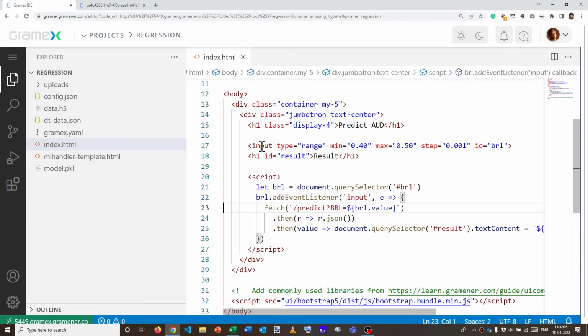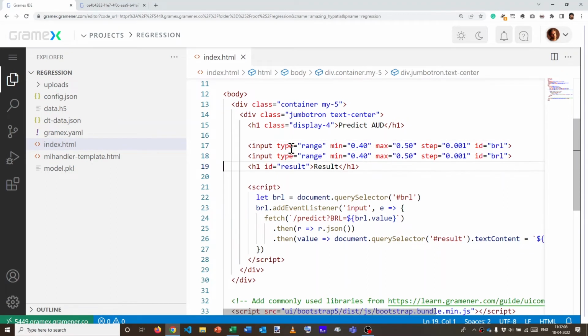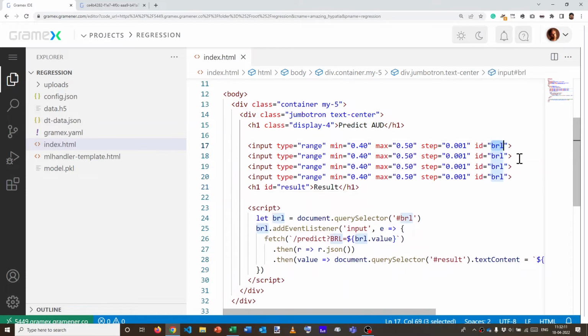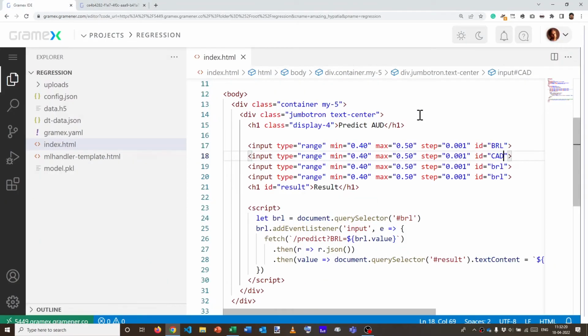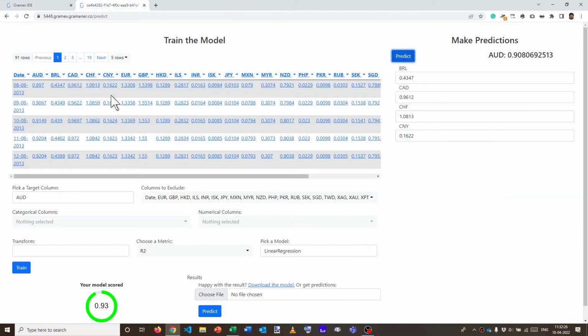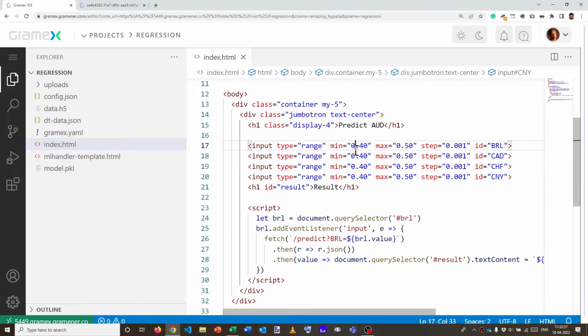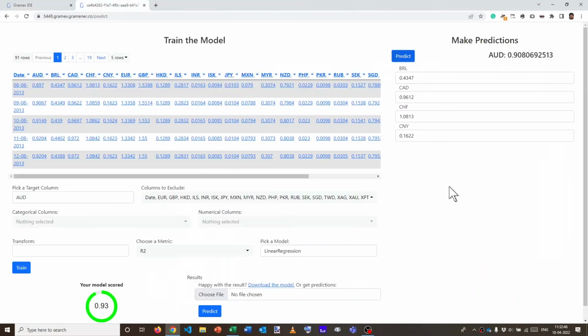We'll do this in the simplest possible way. What we'll do is copy paste all of these values 4 times. So for this one, I'll change this to capital BRL for consistency. Then we have CAD, and then we have CHF and CNY. And the values for these, well, they are in differing ranges, but I'm just going to give it a range from, let's say, 0 to, this goes up to 1.08, let's say 0 to 2. So there's no reason why we can't have really low values here and high values here, in steps of 0.001 for these 4 currencies.